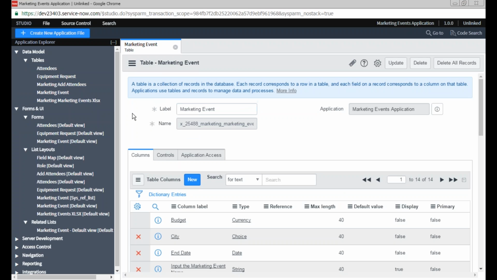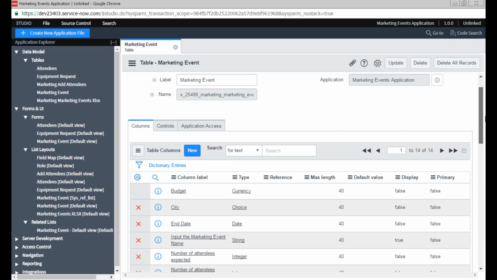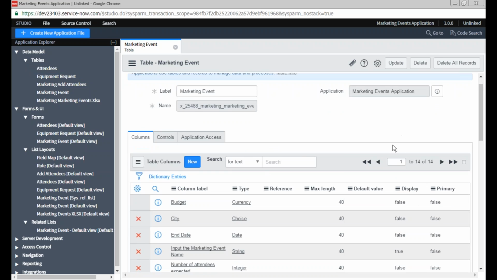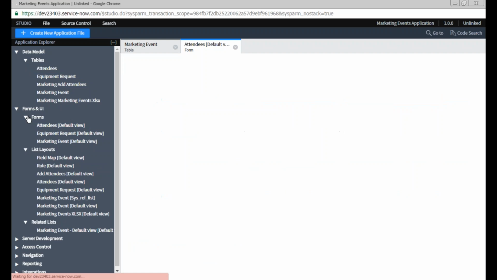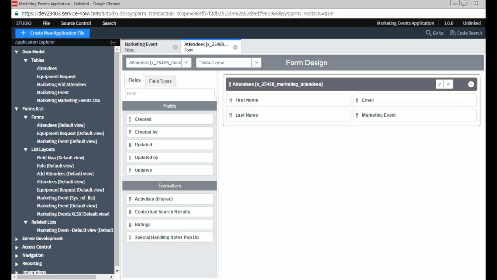There is no difference. This is just a classification. Right from the table screen that we have here, we had these quick links to design the form. If I do design form, it will open the form in the form designer, which is available in this section. So this is basically a quick link that gives you easily accessible items, so right from the table you have created, you can start designing the form. Or you go to the form designer, pick the form table you want to choose, and design the form accordingly. We will edit your marketing events application in this editor itself, and see the different components you created.